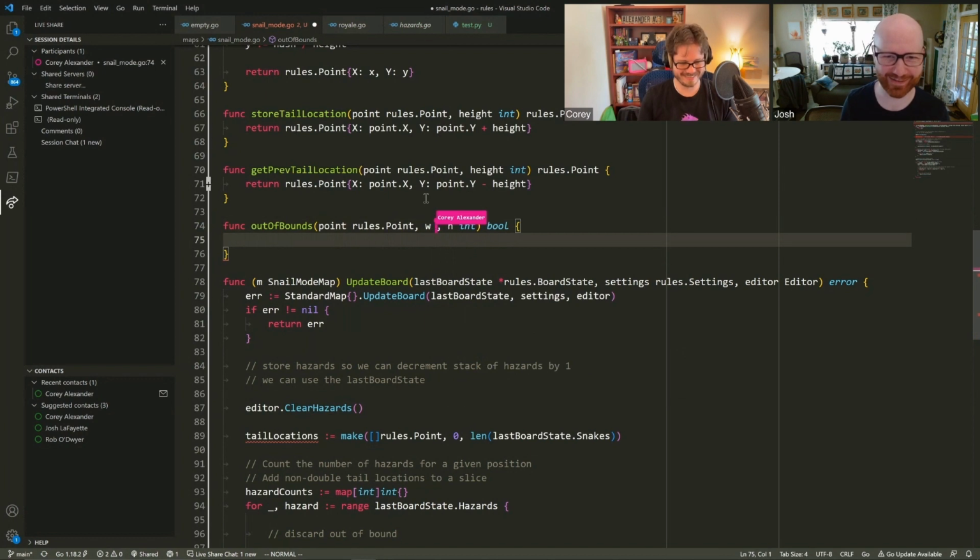Also in Go, I don't know if you knew this, but you don't have to add the type if they're the same type. So it picks the last one? Yeah, you do a comma separated list, and then all of the things in the comma separated list will get the int type. I did not know that. That's nifty. I thought that was a typo a few minutes ago. You can write it the way you're thinking as well, it's just a little more verbose. You can save yourself some characters. I like that.